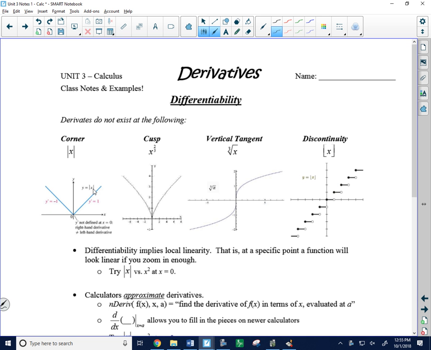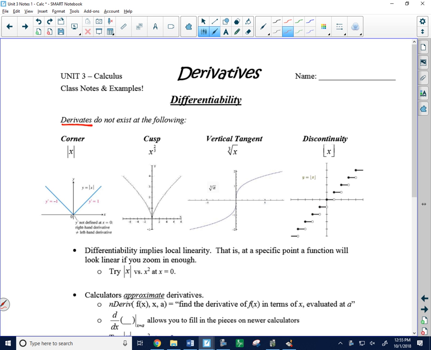All right, so page 7, I'm looking at differentiability. That concept means where is a function differentiable? So basically, does the derivative exist? Derivatives exist basically everywhere in a function except at these 4 possibilities. So I say derivatives, and remember derivative means slope essentially. The derivative is the function that represents slope at a point.